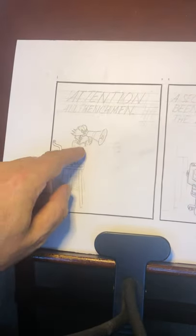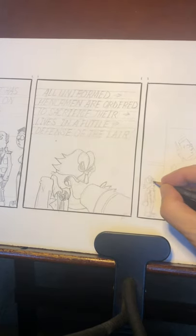And claws just caressing the edge of the microphone. This other hand is underneath holding the actual handle. Good enough. And with the punchline, let's sharpen it up again.